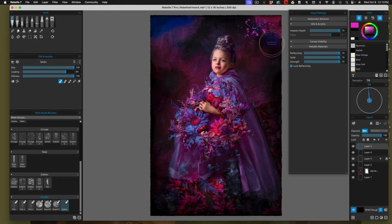And again, you're going to want this brush to be pretty big. And so if you start putting some splatters just over top of this, you can see that it chooses the splatter based on the color that it's affecting, right? I like to tell it to do what I want it to do, so I'm just holding my option key down. I'm just going to redo that because it's getting too carried away on its own. So choose your color, and you can see how incredibly raised that really is.